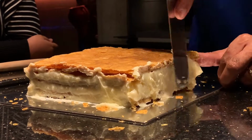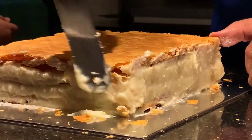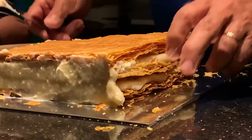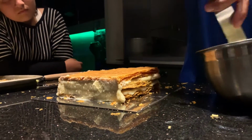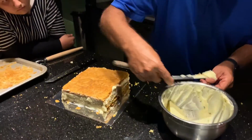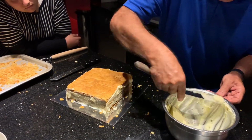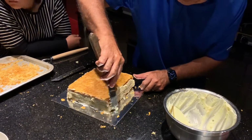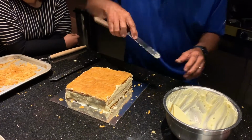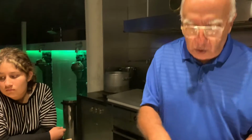And you know, this is a birthday cake for me. And I have my guests, everybody waiting for my birthday cake. So I'm doing my birthday cake now for tonight. Because the cake that I like, Mille-Feuille, has to be done at the last minute. If I had a restaurant, I would do exactly the same thing. I will put the Mille-Feuille on the menu and get everything ready, and then when the people order it, I will put it together.